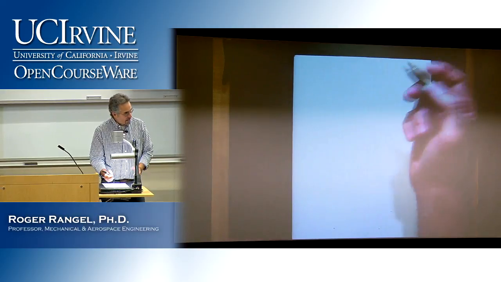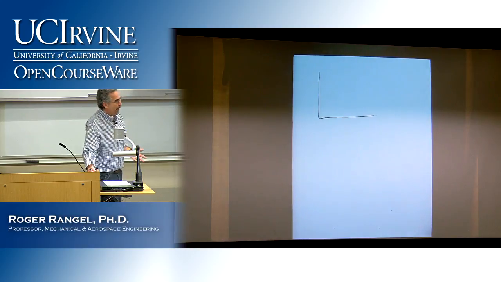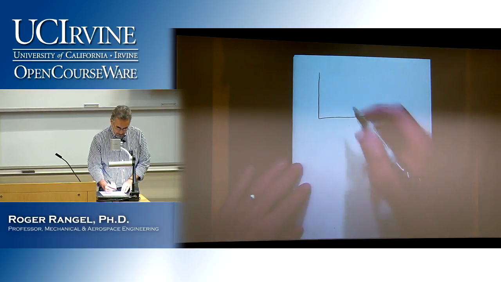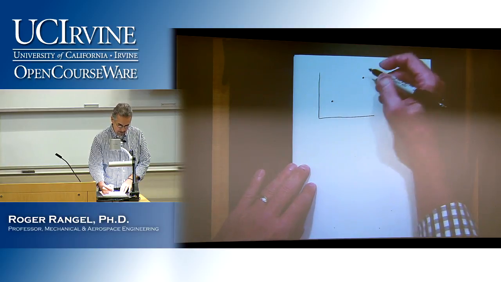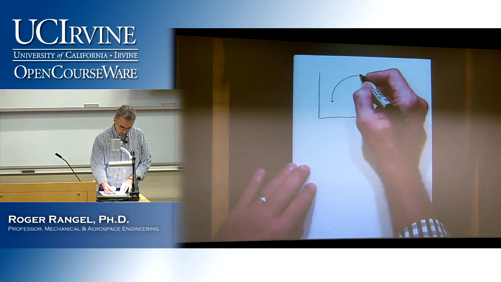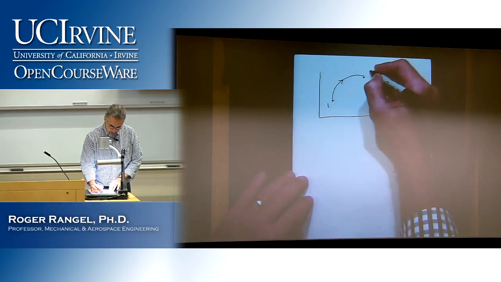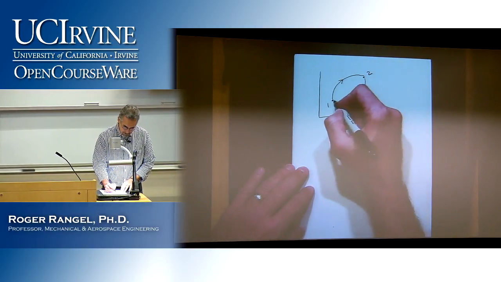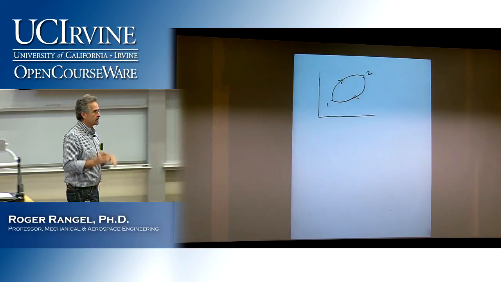Let's do something similar to what we did a while back. I'm going to look at a cycle on a property diagram, and I'm going to make it arbitrary like I did a while ago. So this is any two properties of your choice. I'm going to do a cycle that has two sub-processes. Here's one: I'm going to go there, and my states will be 1 and 2, and then, of course, back to 1. That's a cycle. It's not a Carnot cycle. It's any cycle. It has two sub-processes.